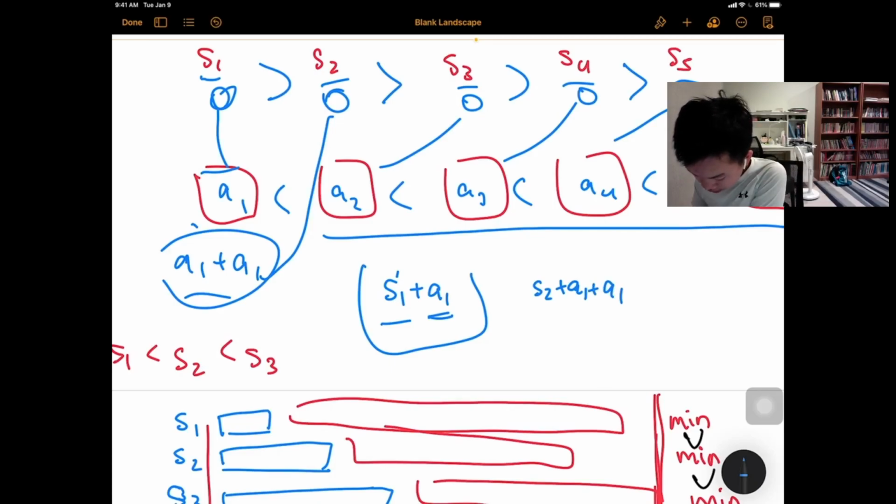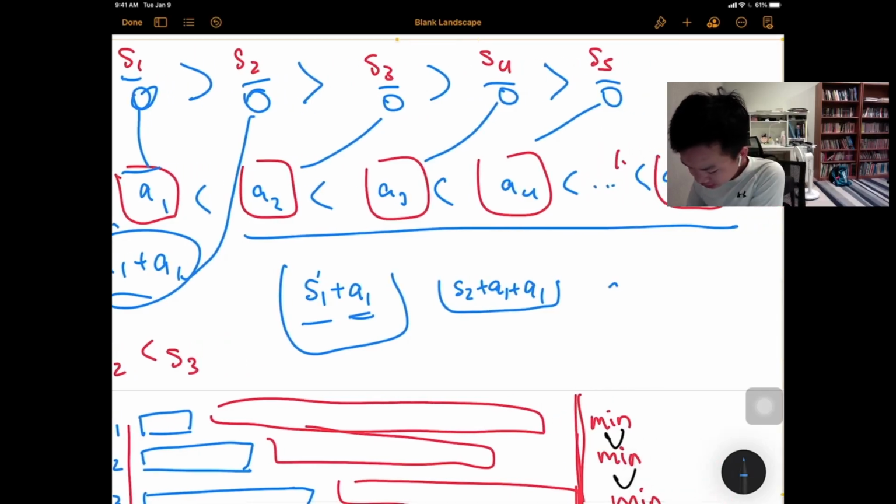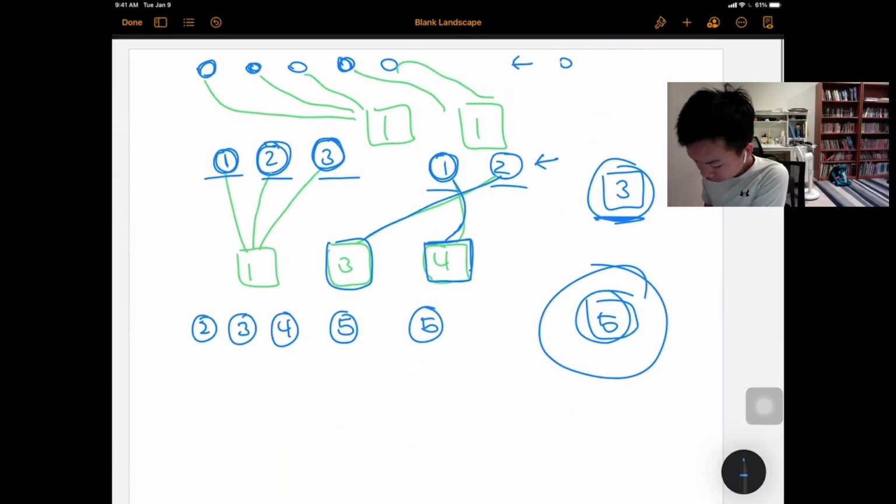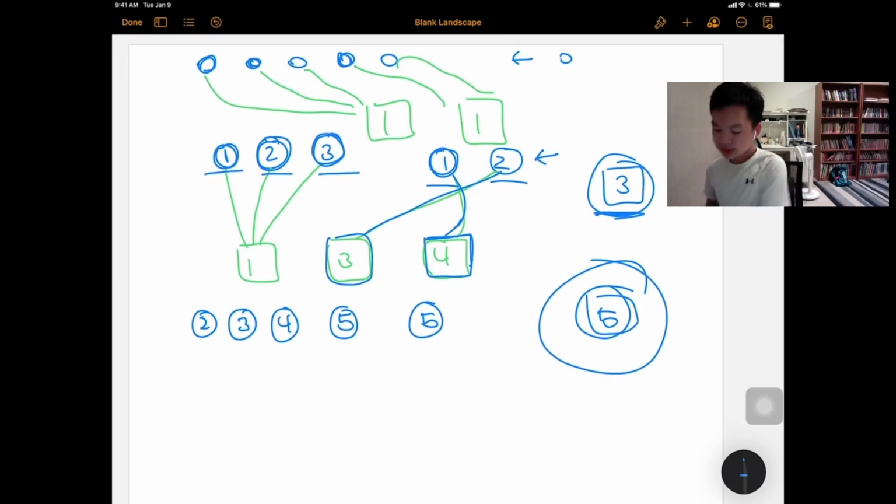So you just add this up, and that's your current value. So we keep repeatedly getting this S_i plus your current minimum A_i, and you take the max of all these values. And that's going to be your answer for task B.